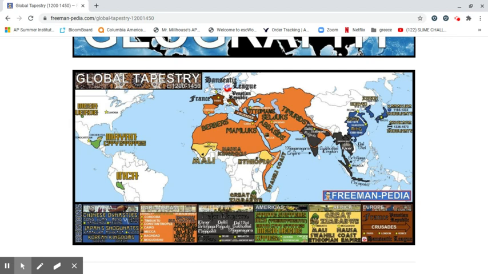This time period highlights long-distance trade. There are two major long-distance trades we talked about. The first long-distance trade we didn't hit very much because it comes in the period before this is the Silk Roads. The Silk Roads originates from China, goes through India, makes it all the way to Europe. It's a network of roads on land. It's also part of this Indian Ocean trade as well. Those are all part of the Silk Roads.